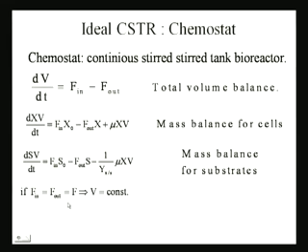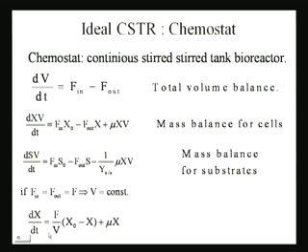Now, typically in a CSTR, what you would like is that the inlet equals the outlet, and if that is the case, F in equals F out, then dV/dt is 0. As a result, V is a constant, right? And you can do a lot of simplifications in these equations, because V is a constant. You can take V out of this equation, you can take V out of this equation, fine, and you can get rid of V in some of the places, because 1 over V will come in here.